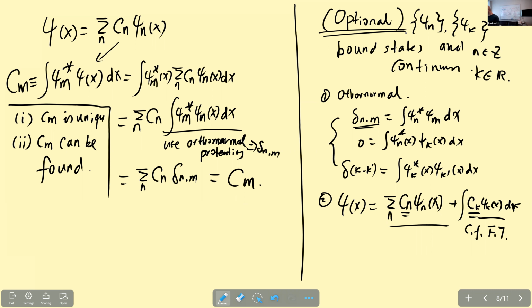So this is pretty much what we have today. Let's take a break. If you have questions, you can just type in the chat room. And then after the break, we're going to have the discussion of the exercise, to do this with some examples and some techniques to get more familiar with this formalism.